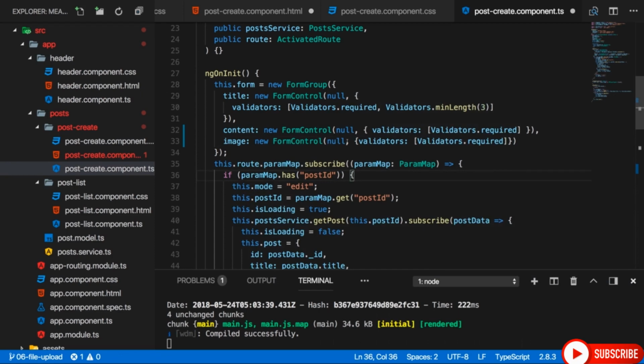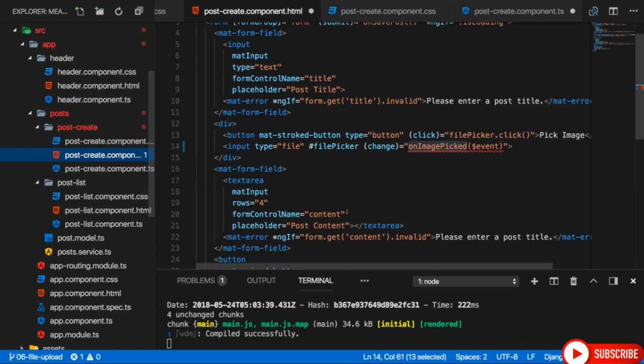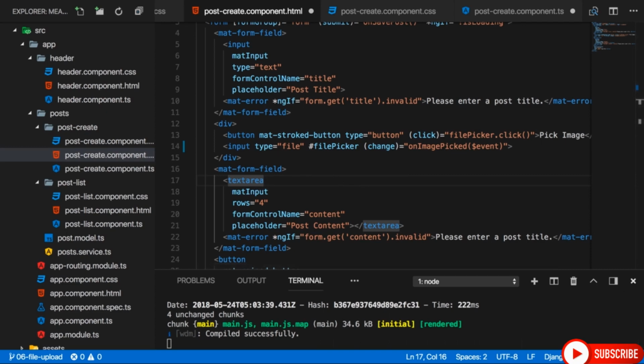Now, one thing I'm not doing here is I won't bind this to any HTML element. You could think that I bind it to this input, to the file picker, but I actually won't do that because we don't see that anyways, and I don't want to display anything there. I also don't want to display an error here on that, at least not like this. So I will not synchronize this to HTML.